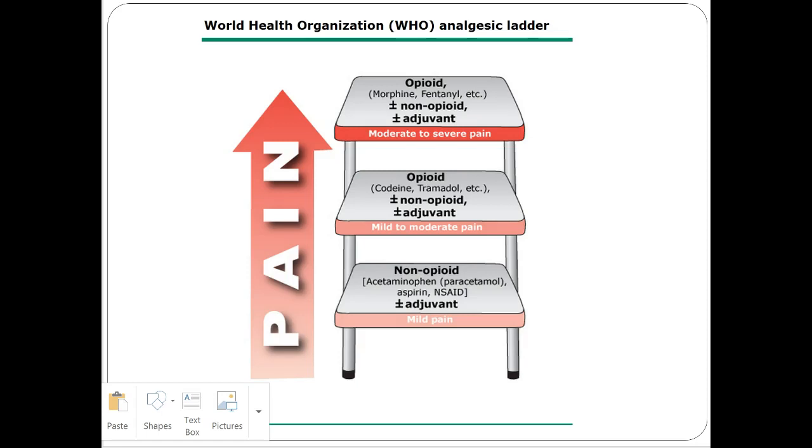So let's say you're ordering a medication for a patient and you want them to have as-needed acetaminophen and ibuprofen, but you also want them to have a narcotic or an opioid on board for more severe pain. So you have to define those cutoffs for your nursing staff, because if you order everything and just say, well, here's 3 medications, give them as needed for pain, your nurses are going to be like, well, what do you mean by that? What pain do I do?